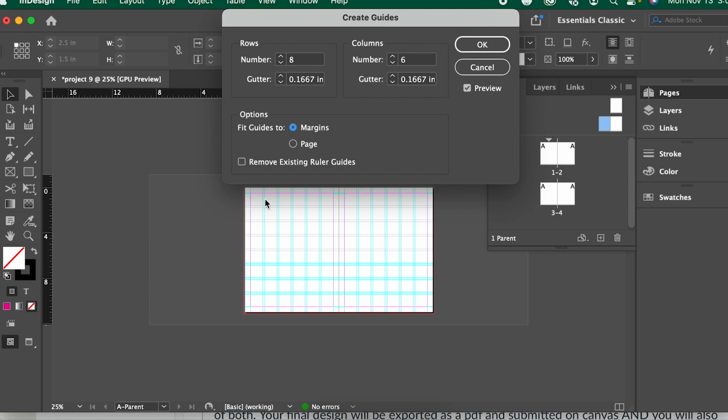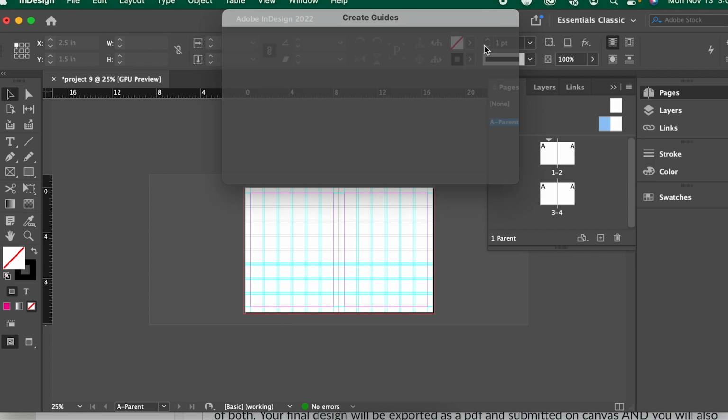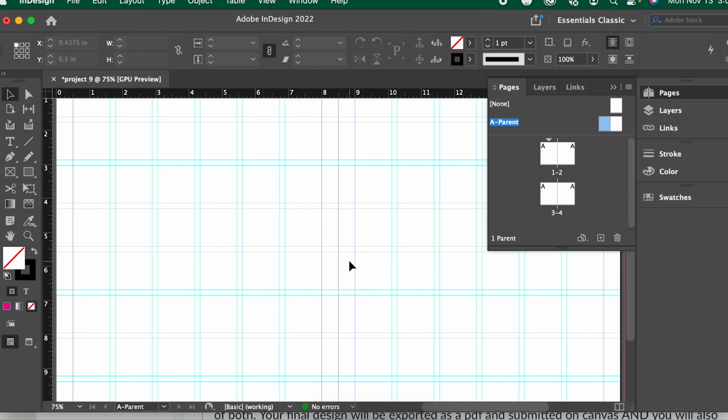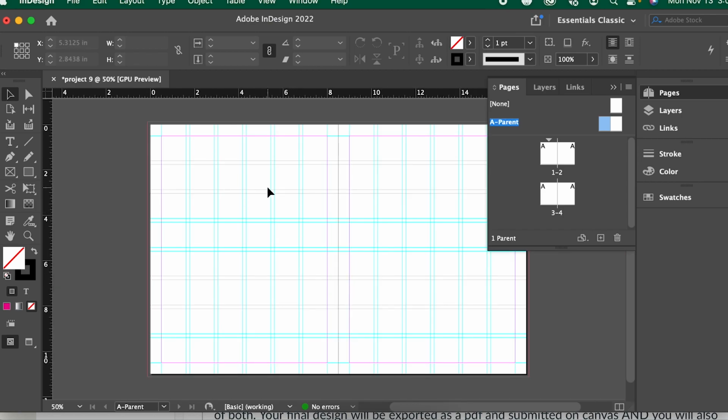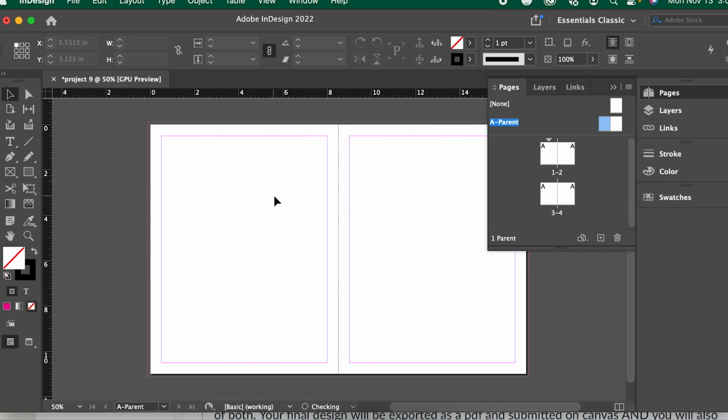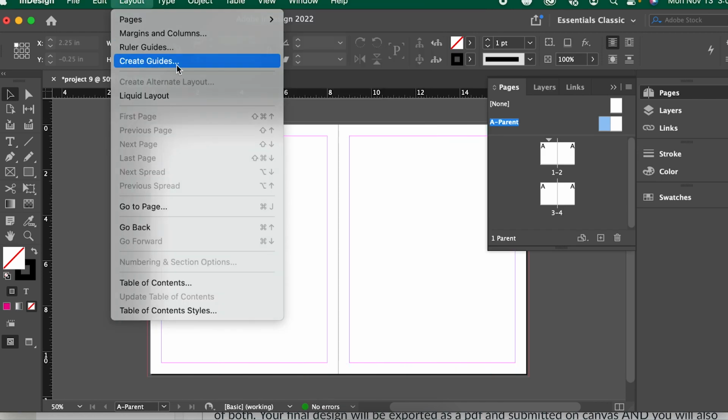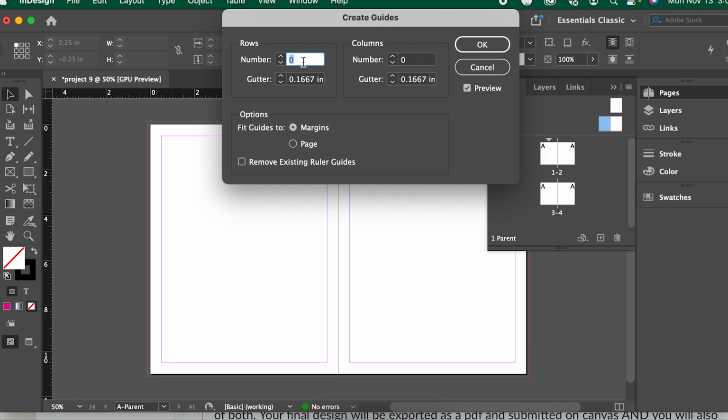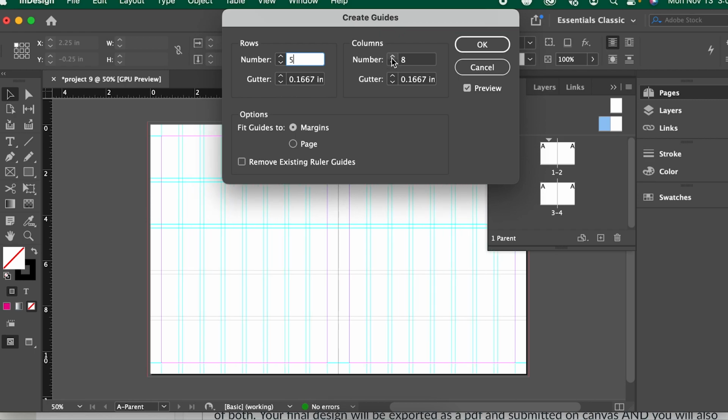It's just, things usually don't look good, like page numbers and the text, if it's too close to one of the edges. So I would recommend changing it to margins. When you press OK, your grid looks like this. Actually, let me just, as an example, what I was talking about, you could make your grid more vertical like this, or I have 5 rows, 8 columns.